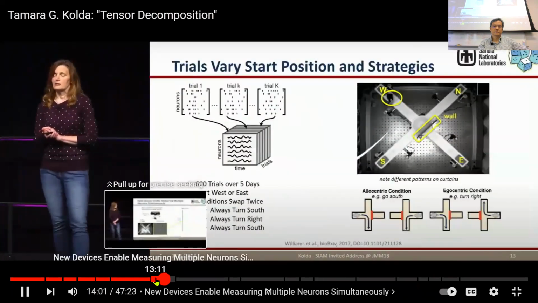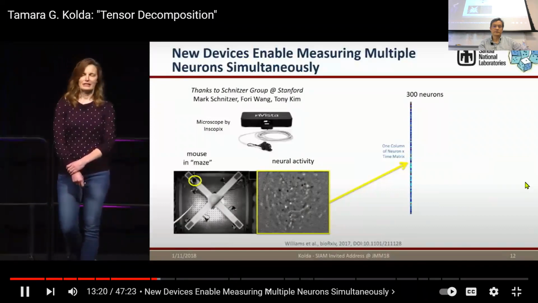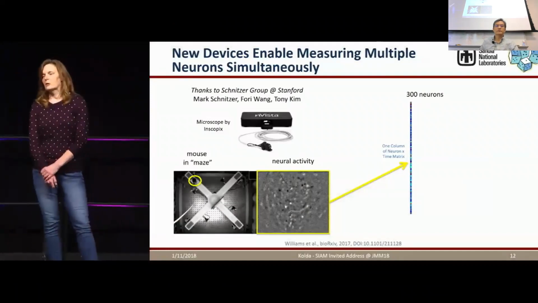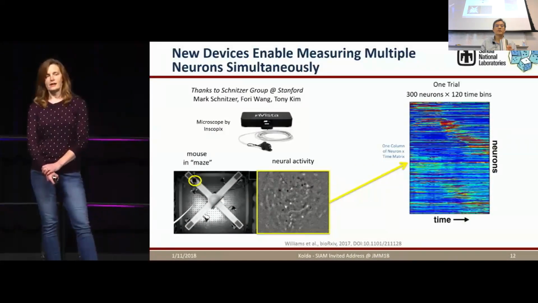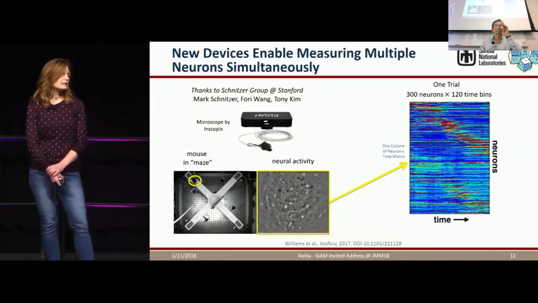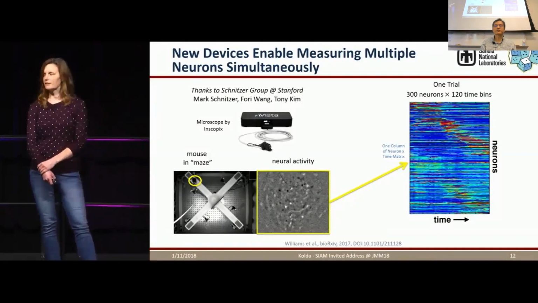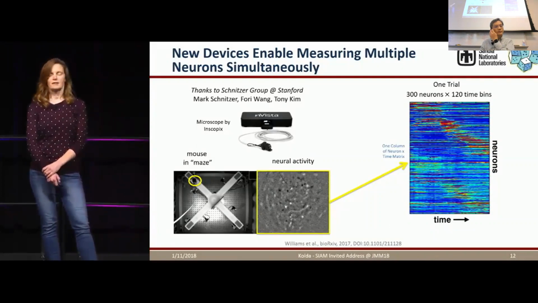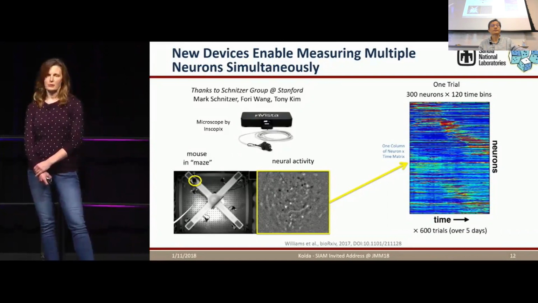We have this mouse with ears. So two years of graduate student and postdoc work, they make this lovely set of numbers out of this measured image. And that's what we start with. For 300 neurons, they have an activation level for every neuron, and they do this over time as the mouse is moving throughout the maze. So we have a neuron by time matrix with the activation level of each neuron at each time. That is one trial of the mouse going through the maze. Then they do that over and over again, 600 times, because they want to understand learning. So then it becomes this question of how do you analyze this type of data?